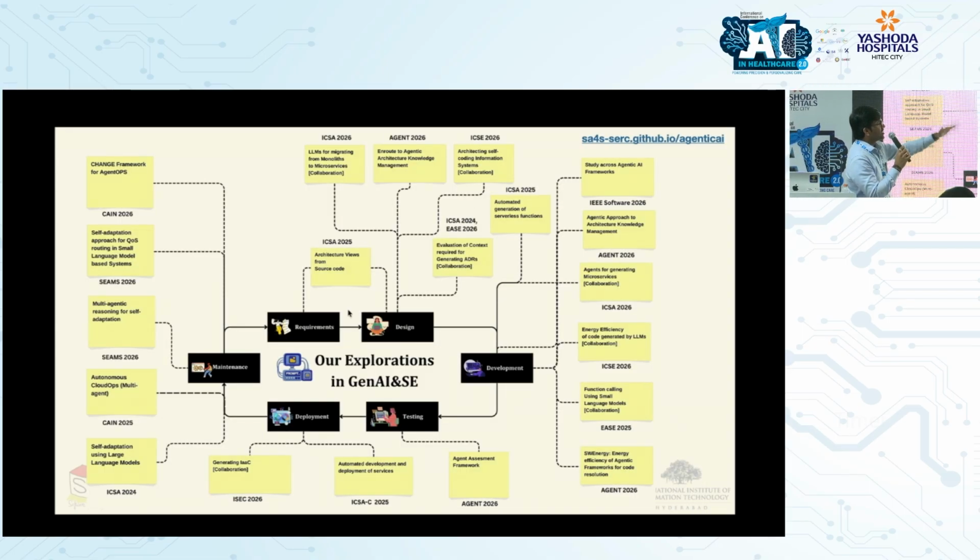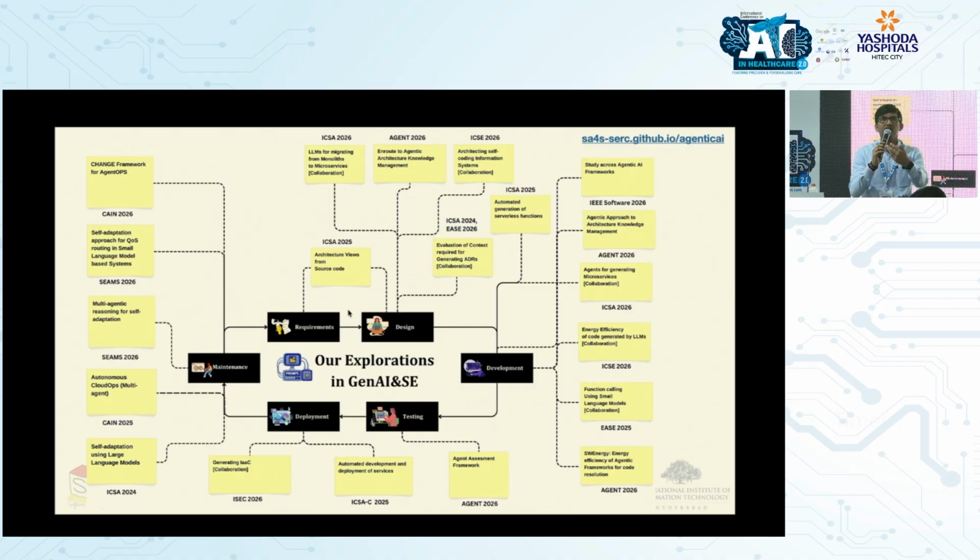But what I want to just quickly glimpse out is that we have been doing a lot of research over the last 2.5 years in this space of AI and software engineering, also using AI for improving software code generation. And on the other side, how do you build agentic systems themselves. So all these papers are open source. You can go to the link and see what work we have been doing in this field.